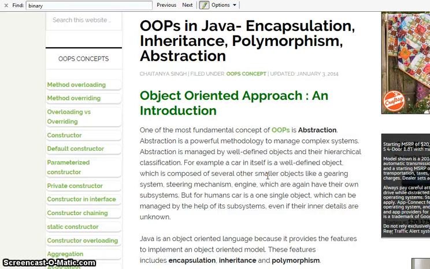But the idea is that we have well-defined objects and we have hierarchical relationships where appropriate through inheritance. We have has-a relationships where appropriate through composition, which I touched on in an earlier recording, and that's where I have one class that has in it an object of another class type. So that is one thing that is characteristic of object-oriented languages, is abstraction. And the other things are encapsulation, inheritance, and polymorphism.